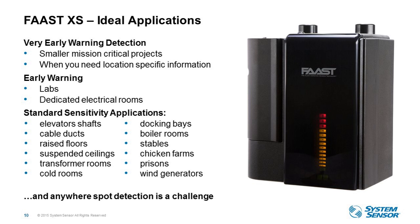So as you can see in the standard sensitivity applications, lots of different areas that using standard detectors are really difficult. You should think about FAAST XS for use in these types of applications. And we'll talk more about these in more detail in Luisa's section.